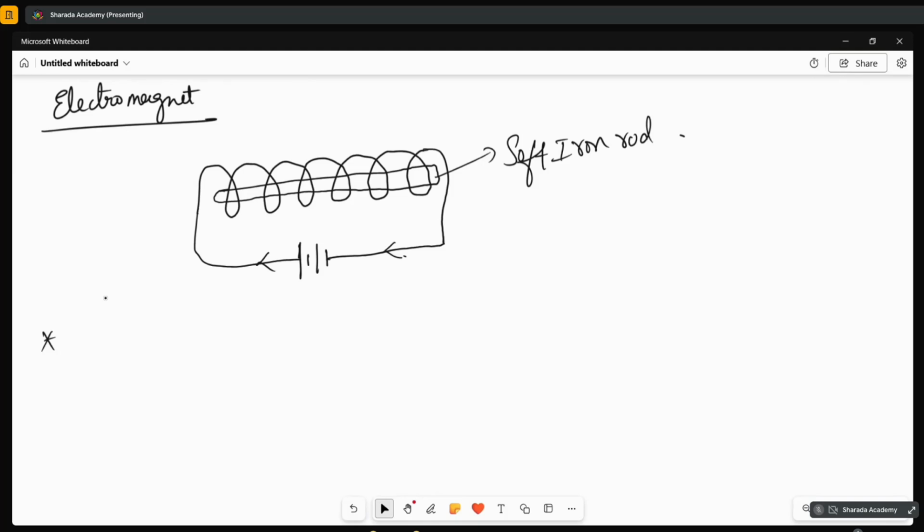Write down: strong magnetic field produced. The material is not soft in the sense that it can't bend. It is the type of iron material where you can change the orientation of the electrons easily.